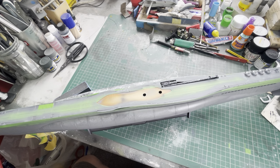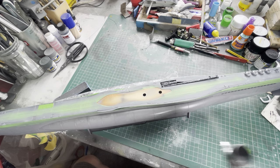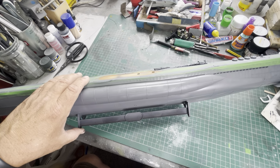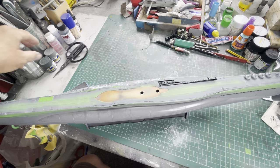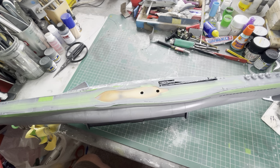Right, and then just glance it over the top like that. And there we have it. Seems to have a nice ghost grey effect on it now. So, waste not, want not.